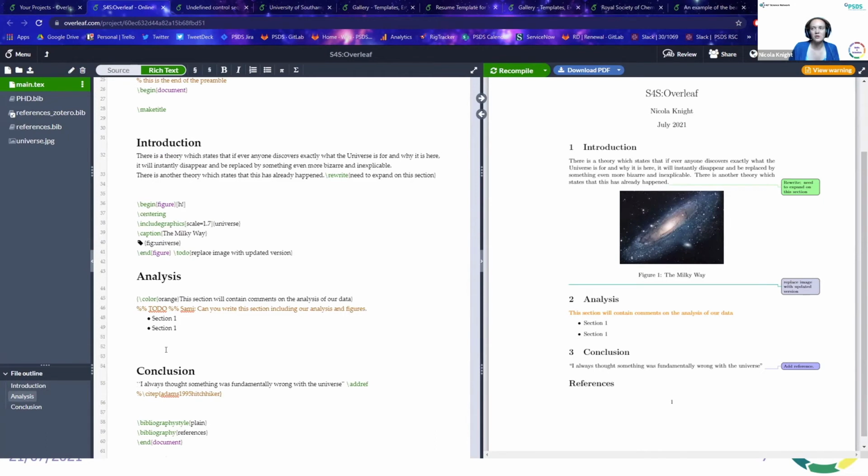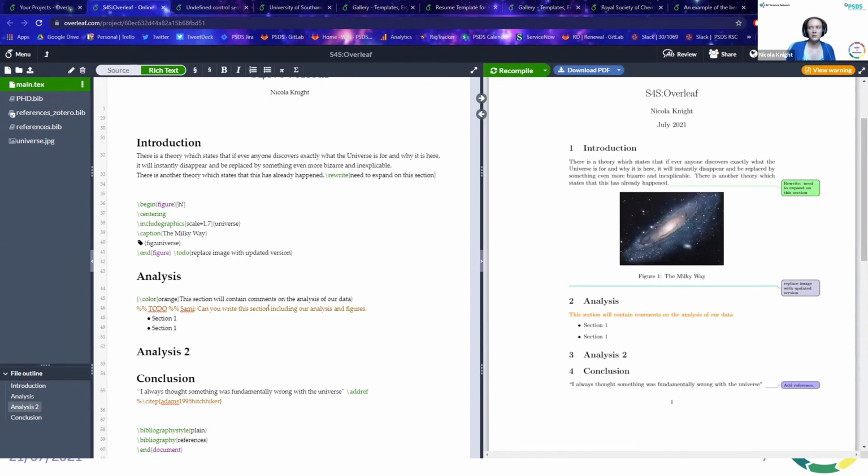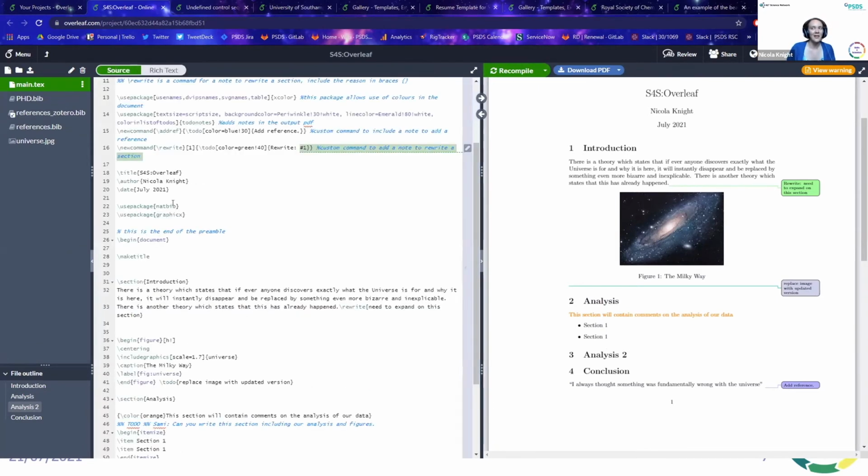But it can be quite useful because you can add in a section header, and then it will automatically show you how it's formatted. So it can sometimes be useful if people struggle to get to grips with the source code or prefer something a bit more graphical. Personally, I've never used it because I find it so much easier to just use the code once you get to grips with the base structure of how it works.